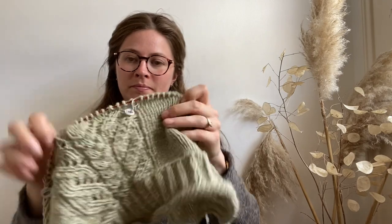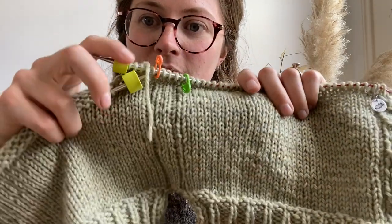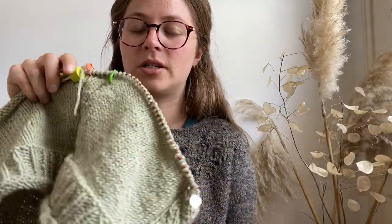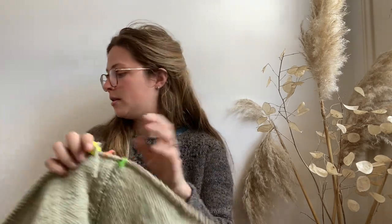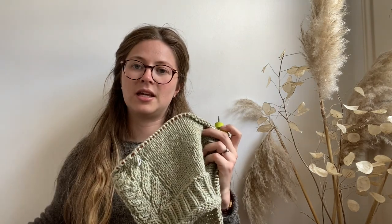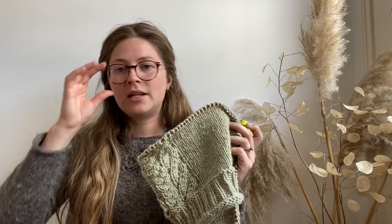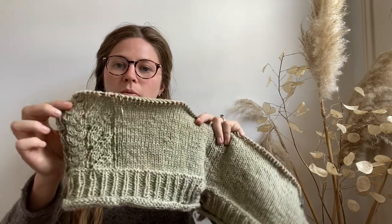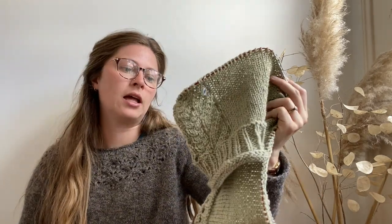I just think it's gonna be really, really nice. And also a cool thing about this that I've never done before is it's steeked. So I hope my yarn is okay for that. This is actually worsted spun, my natural sock DK that I'm using for this. And then yeah, steeked up here. I took some for myself, the DK version of my 4-ply natural sock. So it's 50% BFL, 50% Cheviot, 200 meters per 100 grams. So it's a DK, like a true DK.